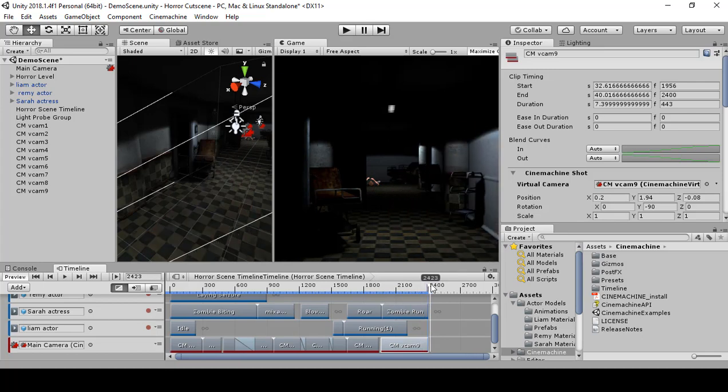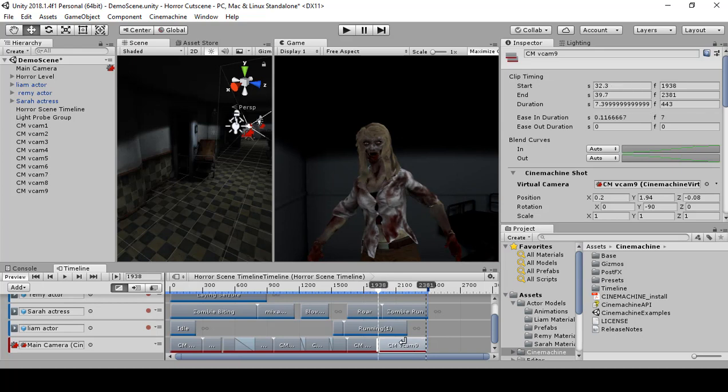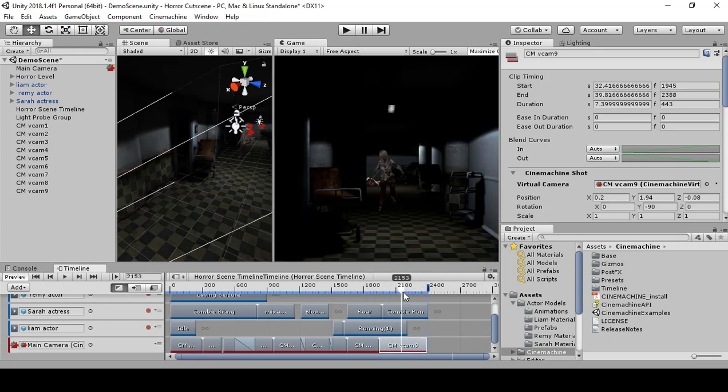All right, so let's see here. Make sure you blend it in, but make sure it clips to it, and then she chases after Liam.